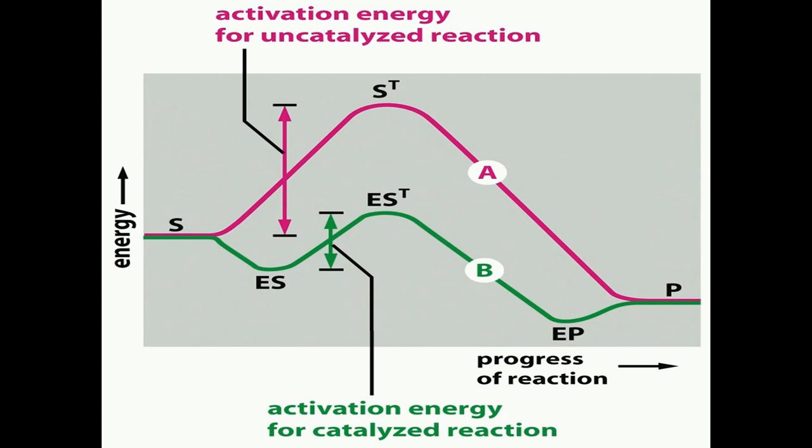In the absence of enzyme, only a small fraction or proportion of molecules may possess enough energy to achieve the transition state between the reactants and product. The rate of reaction is determined by the number of such energized molecules. In general, the lower the free energy of activation, the more molecules have sufficient energy to cross the barrier from reactant to product by achieving the transition state represented by T star.